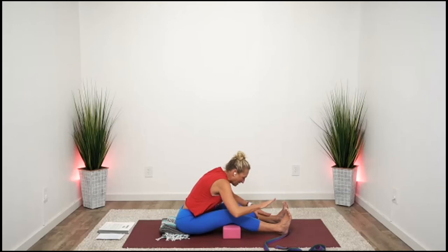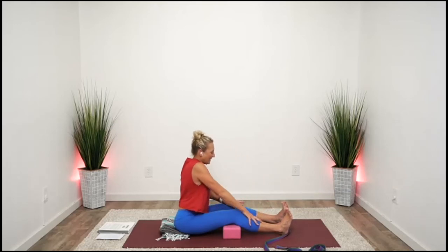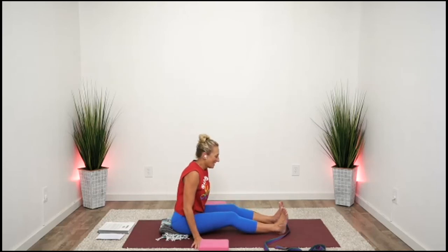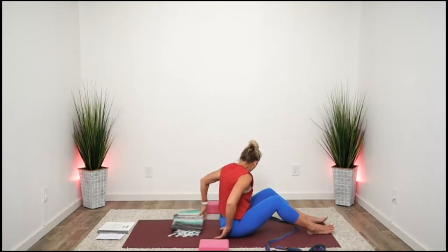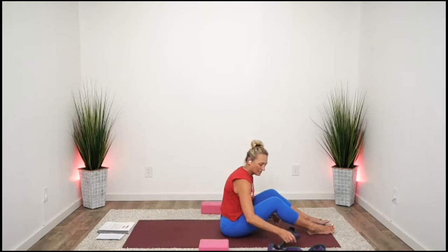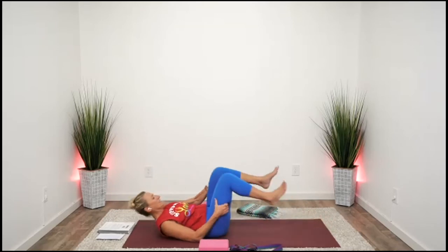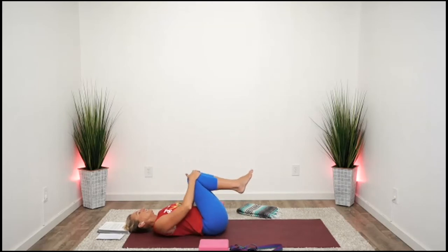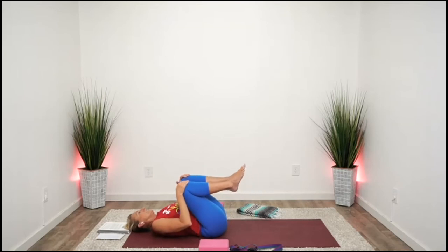Releasing the feet, let's walk the hands up the shins, the knees to the thighs. Find that straight back again. If you've been using blocks, take those out. Let's slide down onto our backs, keeping the strap nearby. And then draw the legs in. Holding the knees tight together, make some circles. So just tiny circles around the sacrum, the low back, the tailbone, massaging any tightness or tension you might find there. And reverse that.